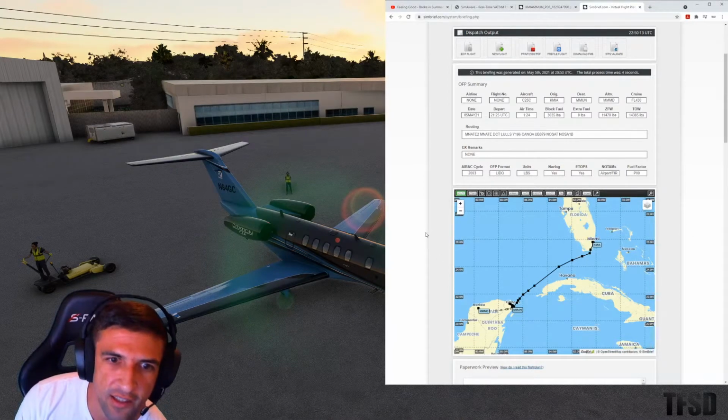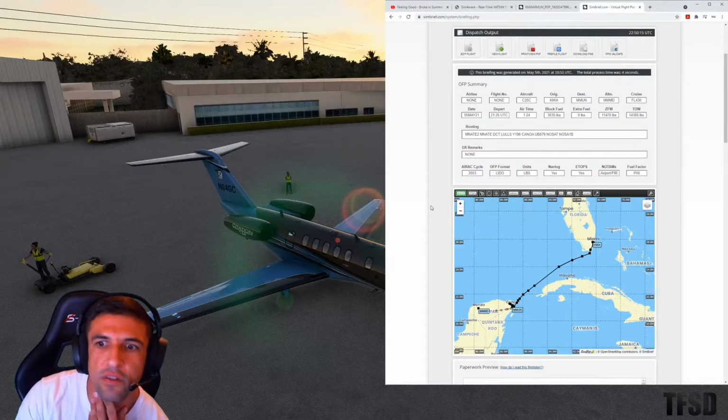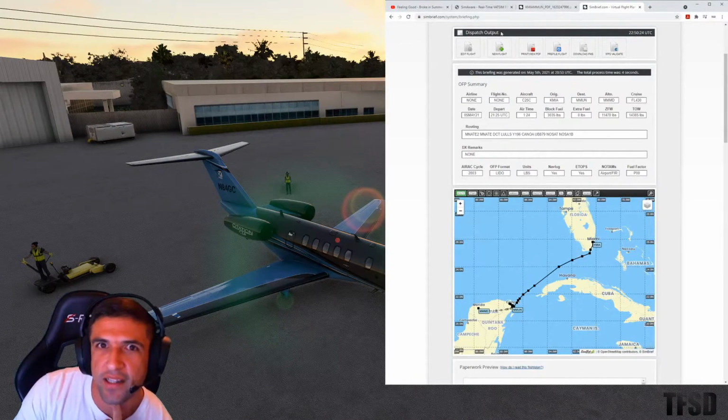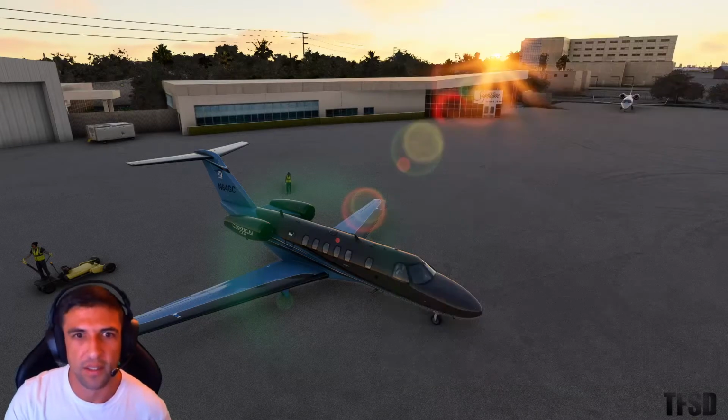Right now I don't think there's any ATC online for Miami or Cancun, so we're on our own for this one, which I don't really mind too much today. I'm kind of tired and just want to hang out and chill. So that's the plan. That's what we're going to do.